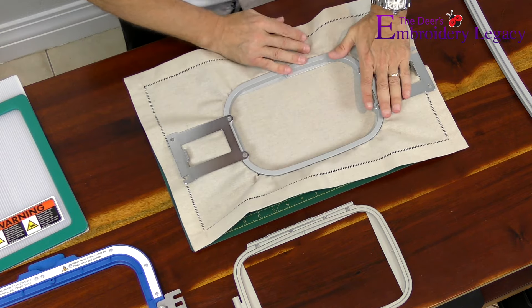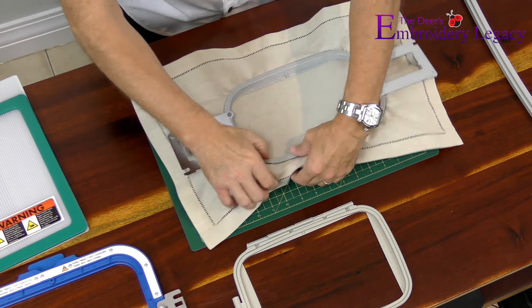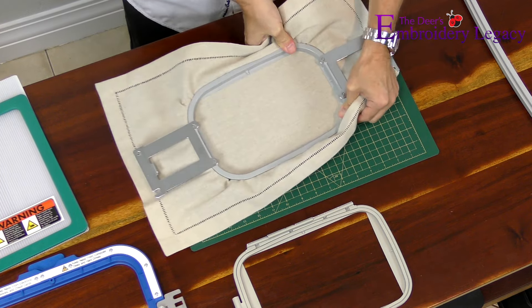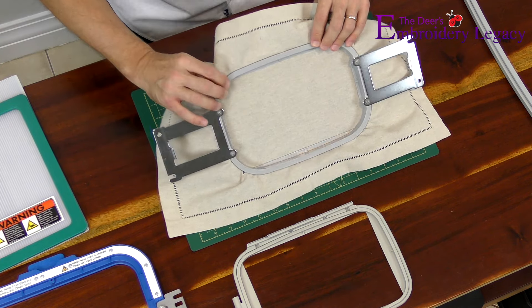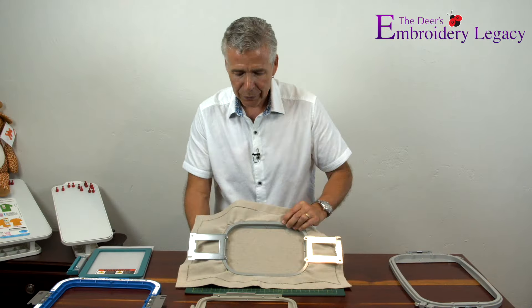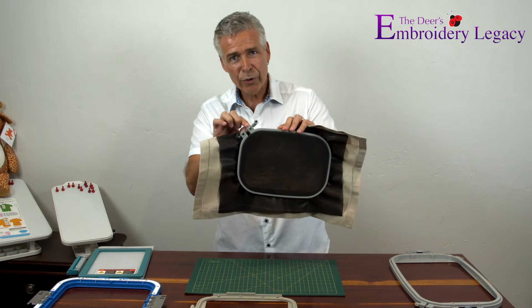I don't like to pull on the hoop after the fact — it went in nice and securely. All I'm going to do now is give it a little bit of an oomph inside the hoop, which pushes it ever so tightly. When I look at it now, I can see it's absolutely drum tight, nice and smooth on the surface, no rippling, and I'm not getting any pinching on the material. So if you try that little measurement — seeing how much distance is between your finger and your thumb, then adjusting the space between the two hoops to match — you'll find it hoops with a bit of resistance, but you won't be battling it.